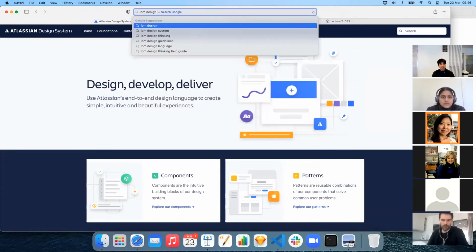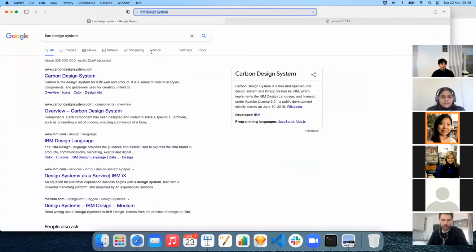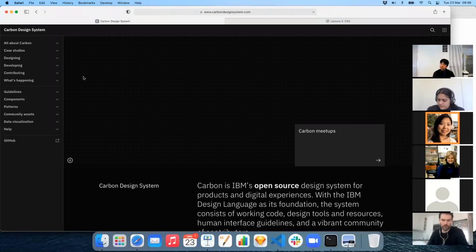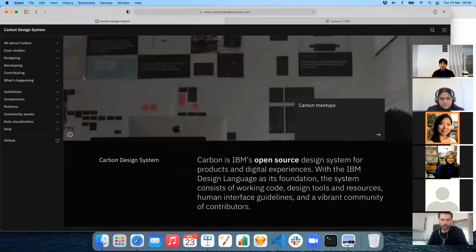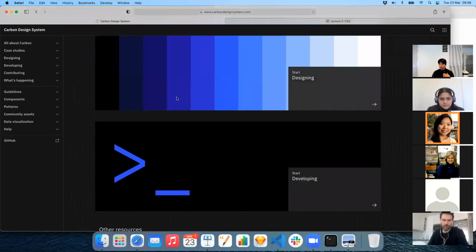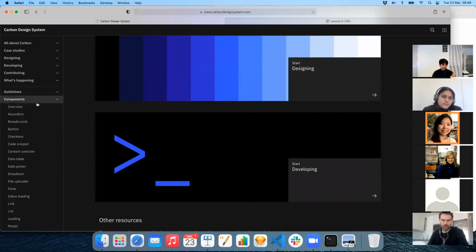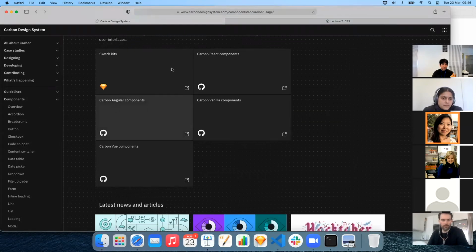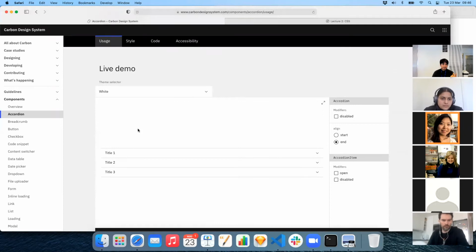IBM design system. IBM doesn't use Bootstrap. They also design their own design system with colors, and you will see, for example, if I open components, see accordion, I see the colors, the components, perfect.